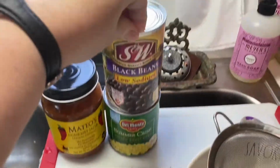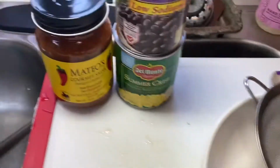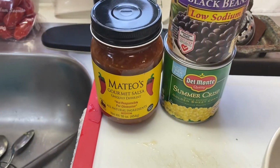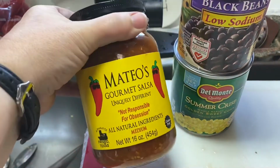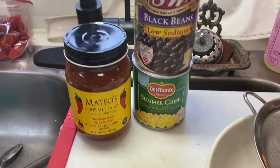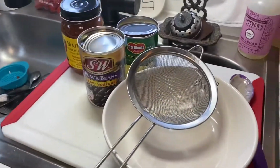So while that is simmering, I'm gonna make our salsa dip, is what we call it. And you need a can of black beans, rinsed and drained, or drained and rinsed, a can of corn, drained, and a jar of salsa. And we really like Mateo's, and we get the smaller jars at Walmart or Albertsons, but you can get big jars of this at Costco. And if we're just having chips and salsa, we like getting the big jar of that. Plus I'll use this a lot of times in my chicken taco meat. It's really good.